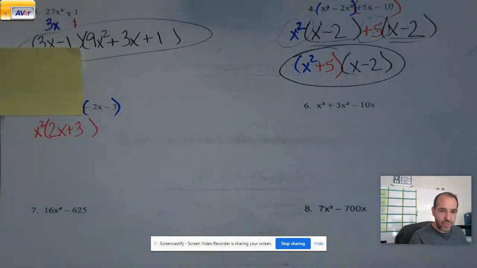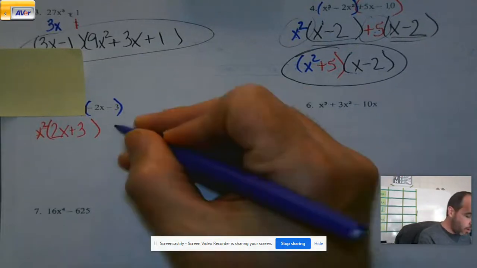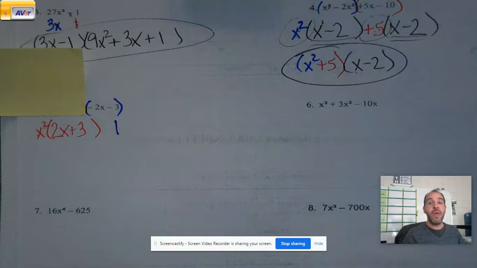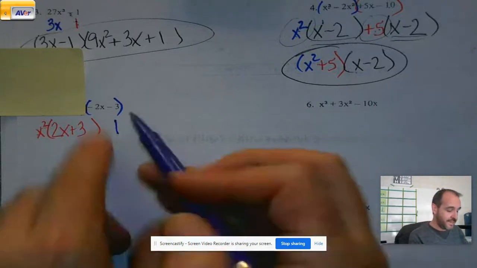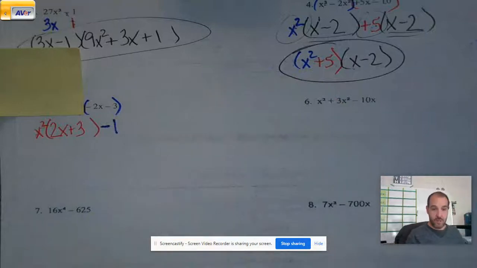So I look at the next one, and I go, 2 and 3, yeah, nothing really in common. Well, wait, they don't have a variable either. Hardly, they don't have anything in common. Like, what do you mean? I've always got to take something out. So if I don't see anything numerically or with a variable, I can take out a 1. But in this case, since these are both negative, I'm going to take out a -1. Okay? So if all else fails, take out a 1.